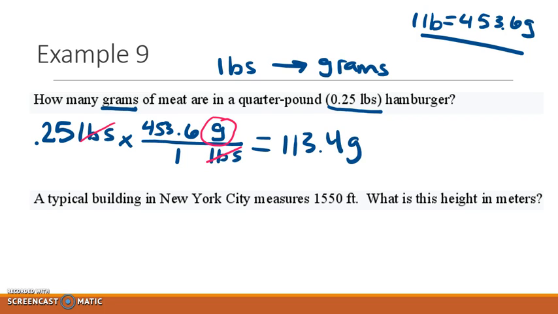And when we just simply multiply that out to get our number, we end up getting 113.4 grams. But I'm going to want to round that to significant figures. And so if I look at the number that my problem gives me, this number right here, 0.25, that has 2 sig figs, because remember the 0 doesn't count since it's at the beginning. And so I'm going to record this number to 2 sig figs. So the closest number that I can round that to is 110. So 110 grams is my answer.